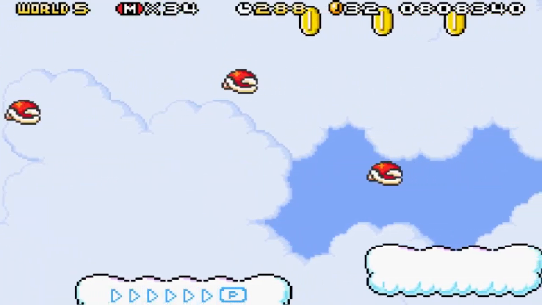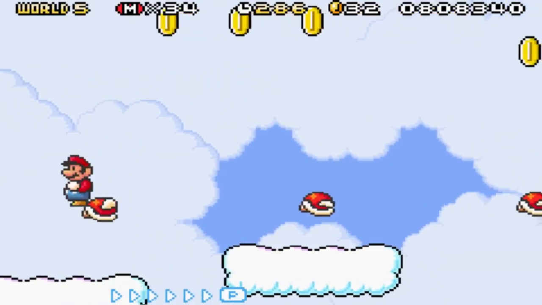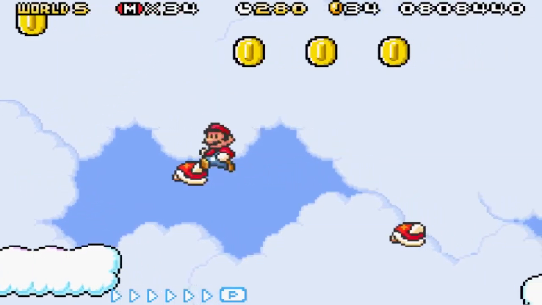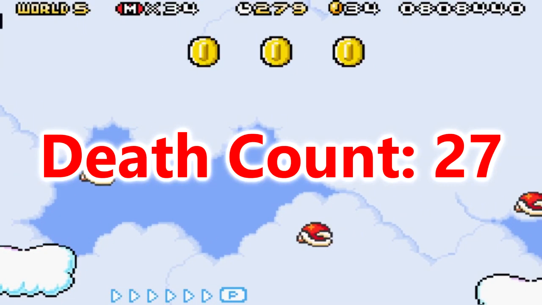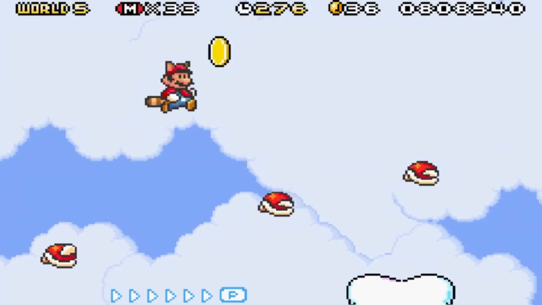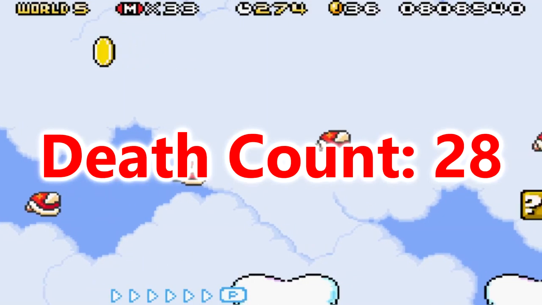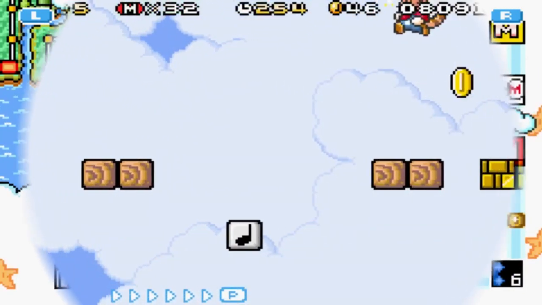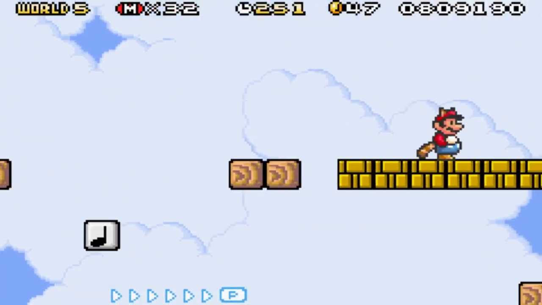There we go, okay. Are you kidding me? This level is so hard. It's so hard. Just so hard. I don't know how to... No, are you kidding me? Oh my gosh, this level's so hard. Jeez. Okay. If I can get past this part, I'll be good.